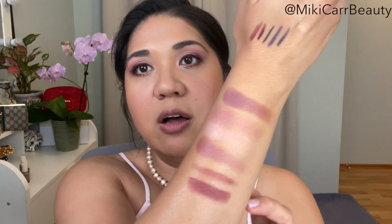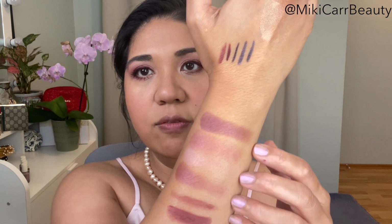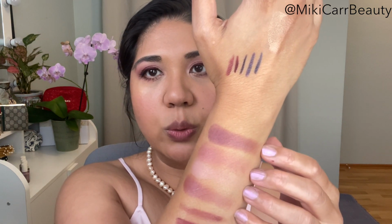I have a lot of these purple mauve colors in my collection of clothes, and it can be hard to find purple mauves that actually work on my skin tone. The last one I could think of, which I don't have on hand with me now, is the Natasha Denona Love Palette, but that's more of a deep purple and reds. There are not too many of these pinky mauve tones in that color story.